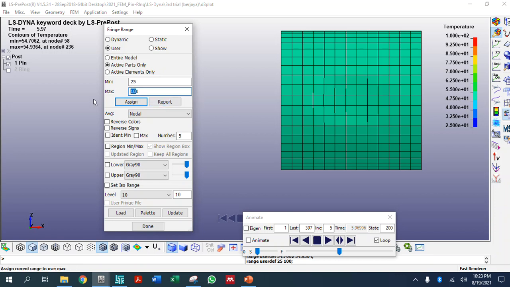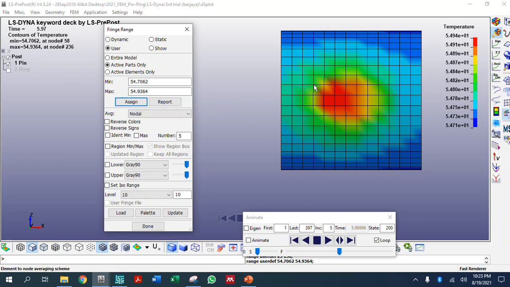If you do not agree with this value, we can always modify it. For example, 80, or something like 60, meaning that the rest is okay.